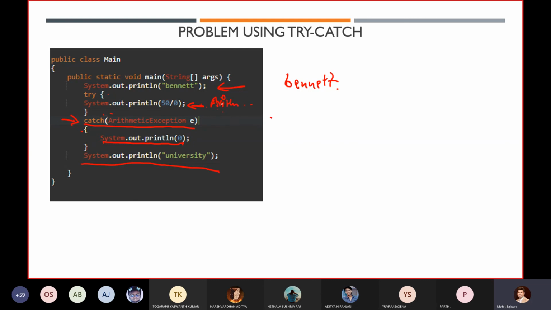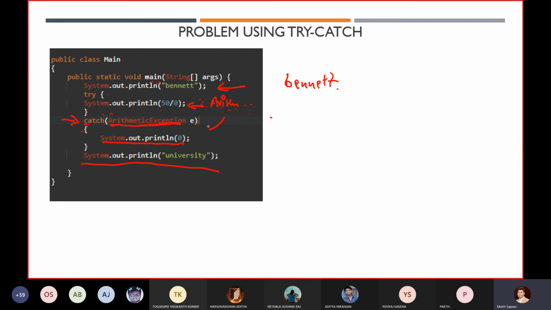So it will create an object of arithmetic exception, and our JVM will ask whether our main method is handling this exception or not. So our main method will say yes, we are handling this exception. Where are you handling your arithmetic exception? See here, we are writing the arithmetic exception.